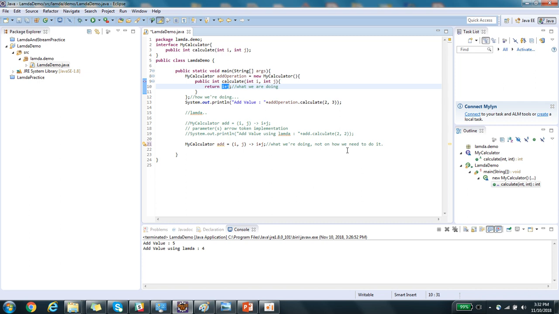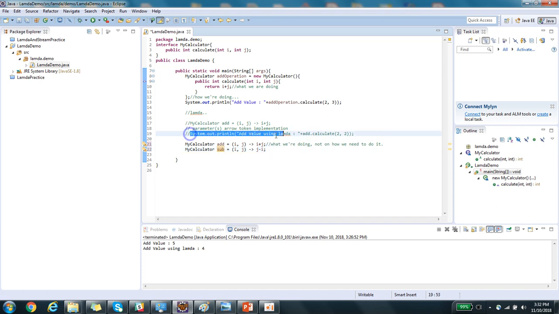So Lambda is a functional way of coding, and that will get rid of how something needs to be done. This is the power of Lambda, and we can go on giving the implementation like this, which will be clean and easy to understand. Initially these things may be a little confusing, but as you work on more and more examples, you feel comfortable with that, and it won't be confusing. So now the same example, I have given implementation for the subtract.